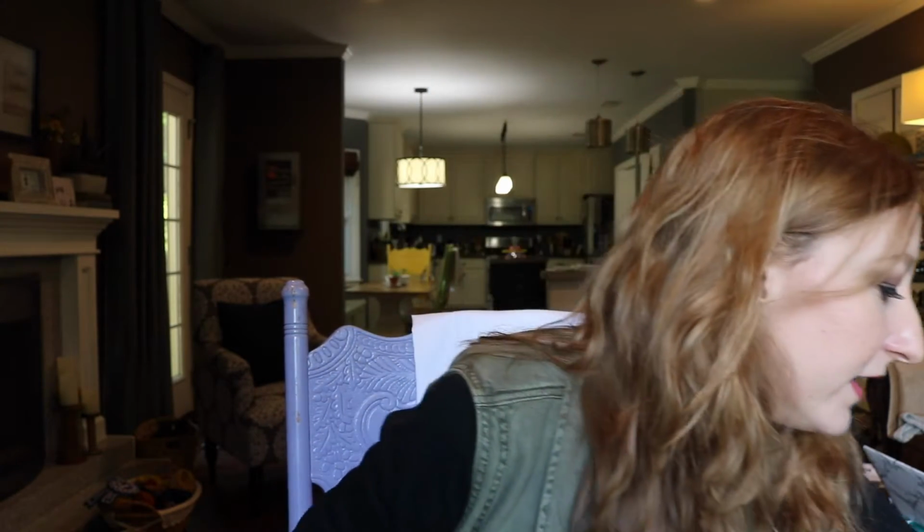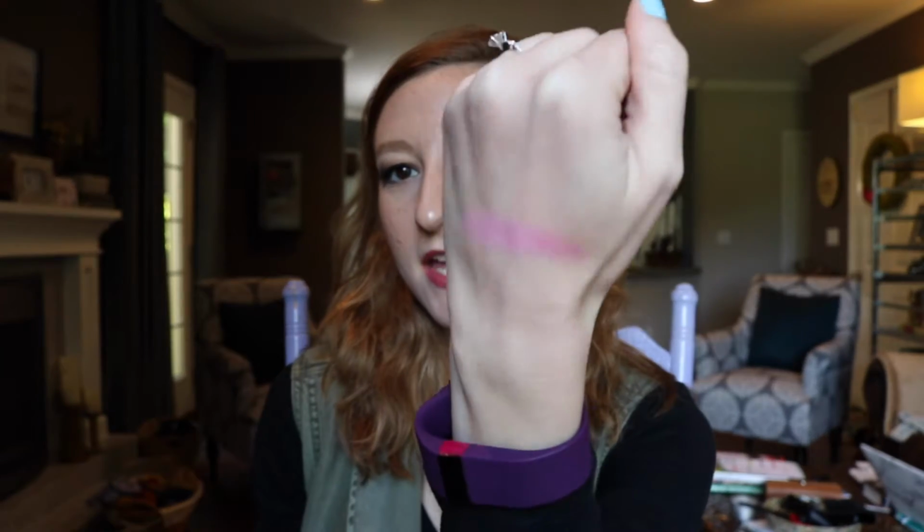Now, prettiest color, I went with the Too Faced. This is just a sample, it came in a pack of 3 in a holiday kit, I think, this last holiday. This is the Love Flush Blush in Justify My Love. I think it's just so pretty. It's a pink shade with kind of a golden sparkle to it. It gives a nice flush to the skin, so I do really like that. I think that's the prettiest color that I have. But overall, blushes are usually pretty colors, right?